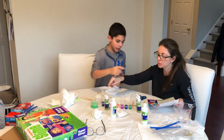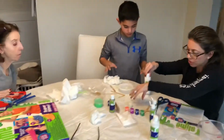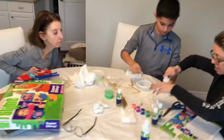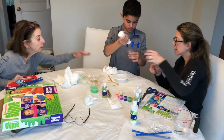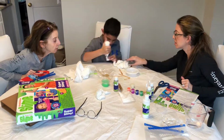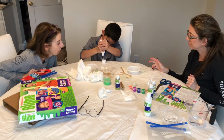Or neon? Okay, ooh, we'll do foam. I like that. Okay. Foam. So we'll do white glue, 15 ml is the second line. Oh, yeah, now Liam can do it. Do it on the table, because then you can measure better. It should be on a flat surface when you measure.